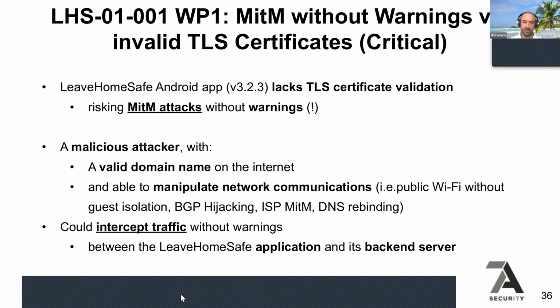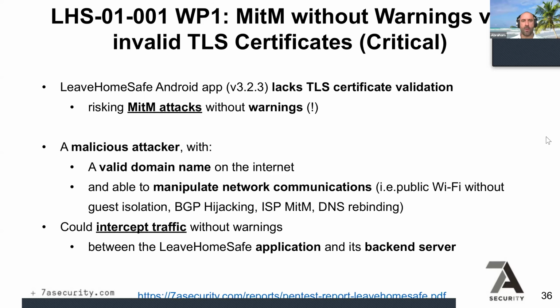So let me see. Okay. So basically, the way this attack works is you would need to have some sort of man in the middle. Now you can even achieve this using DNS rebinding. So you could have a DNS server that replies with the target domain constantly in the background really fast. And then you would redirect traffic to an IP you control, right?